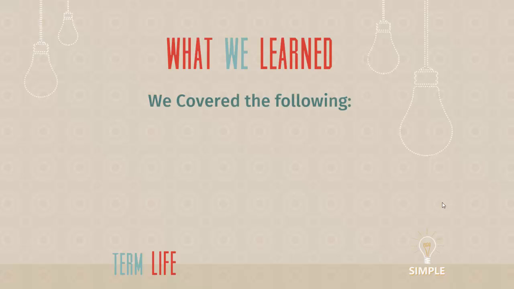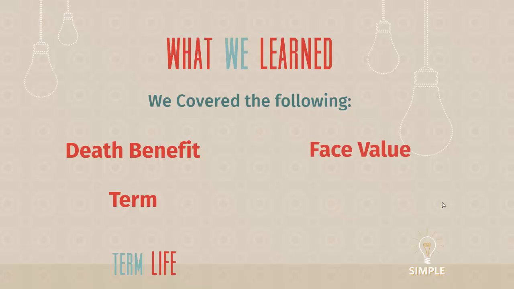So that's it. What we learned here: we learned death benefit. The whole purpose of having a life insurance policy is to pay out an amount of money to your beneficiaries. Term is a period of time that the price of your policy cannot change no matter what happens with your health or anything like that. The face value is the amount of money that the policy will pay out as the death benefit if you were to pass away. And finally, your beneficiary is who gets the money if you pass away.